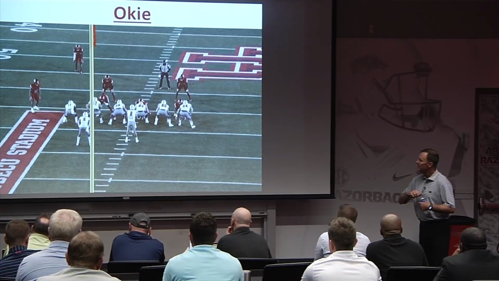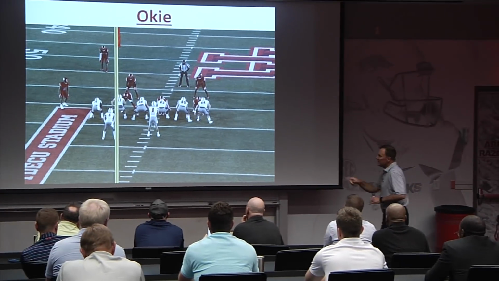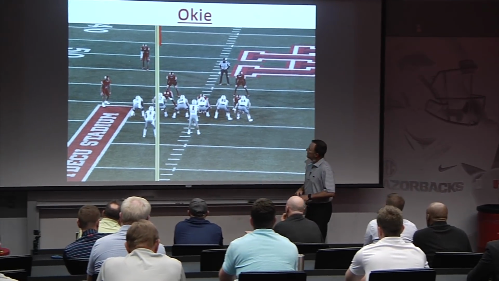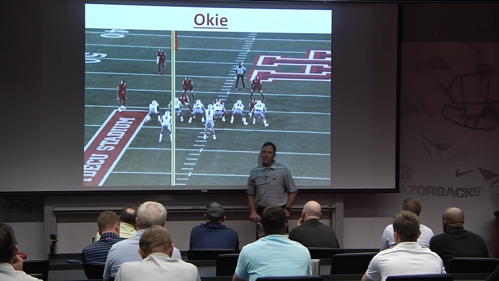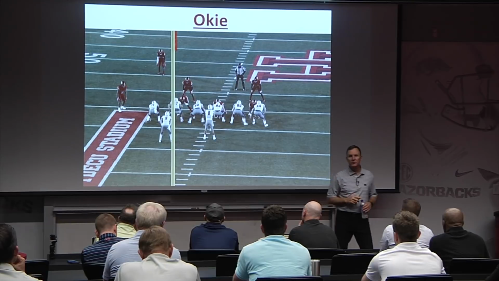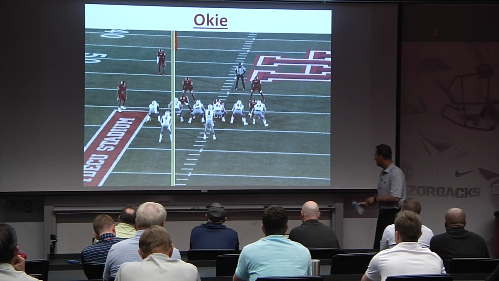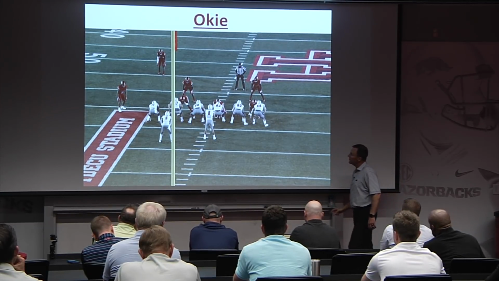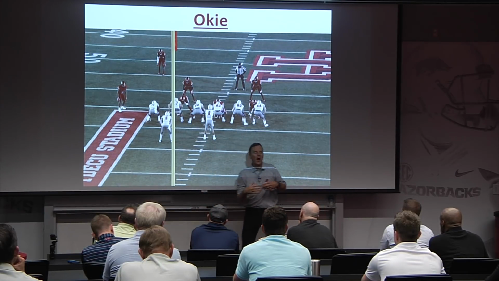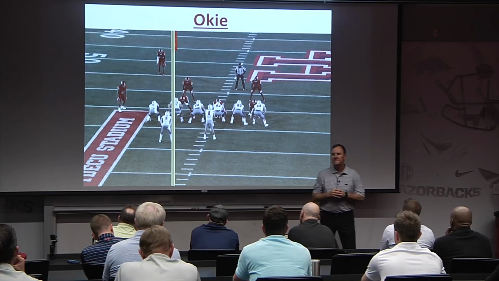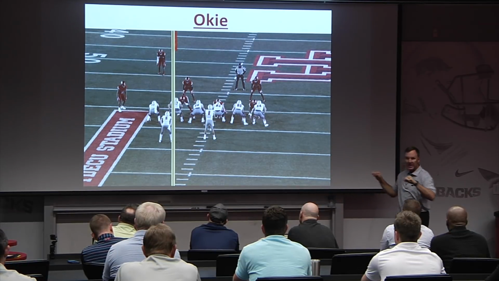You'll see some people that'll put the jack in the middle. They'll put the jack on the hash, or they'll stack the jack in here and move him around on snap when they're bringing pressure. You can really disguise a lot of pressure here. Usually when you start putting someone over that center with 2 backers in the box, we now call that an odd stack defense. Okay, because they're odd and they're stacked behind.